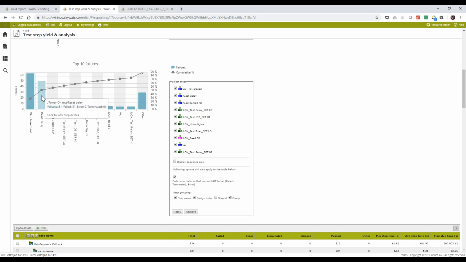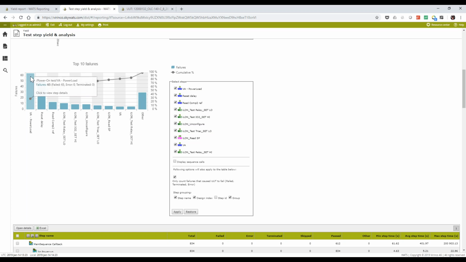The second most failed test is one called Reset Delay. It has 51 failures, and those two combined are 53% of all the failures for this product. So it's a good place to start if you want to increase your yield.